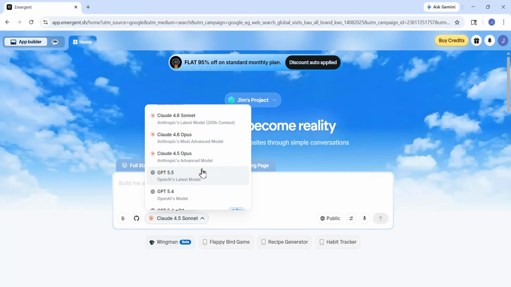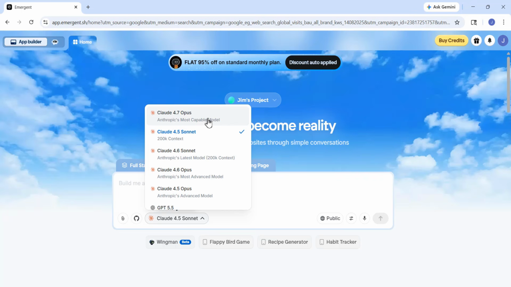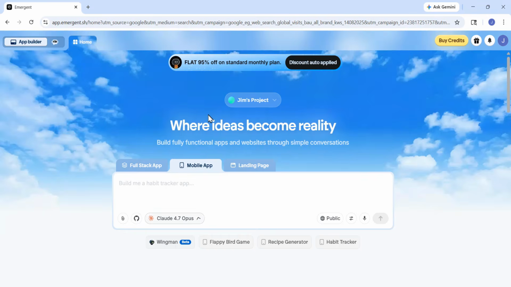The model is important because it controls how the AI understands our prompt and builds the app. Usually, a stronger model gives a better result, especially when we are building an app with multiple features. For this tutorial, I'm going to keep it Claude 4.7 Opus. It's a powerful model for app building. Now let's look at this GitHub option here.